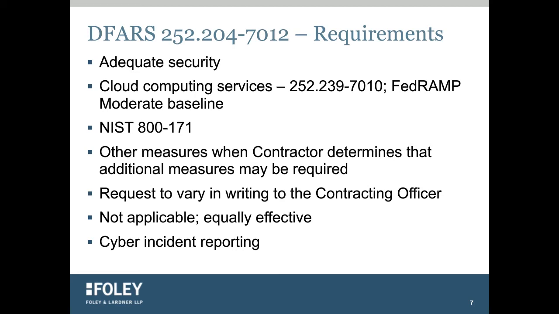The granddaddy, if you will, is the NIST 800-171. That's the baseline. That's the core for the adequate security under the DFARS. It's a pretty detailed document. If you're in the security field, you may be familiar with NIST 800-53. That is relevant. That's an extremely detailed and difficult document to deal with unless you are pretty much a full-time security consultant. 800-171 is much shorter, much more manageable. It sort of distills the key points from 800-53.